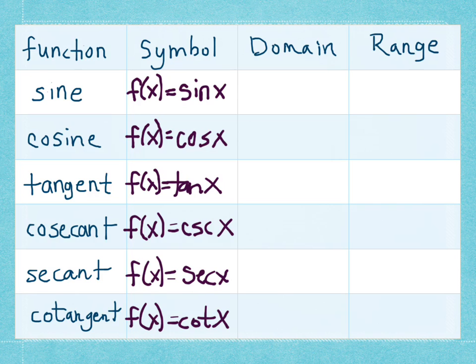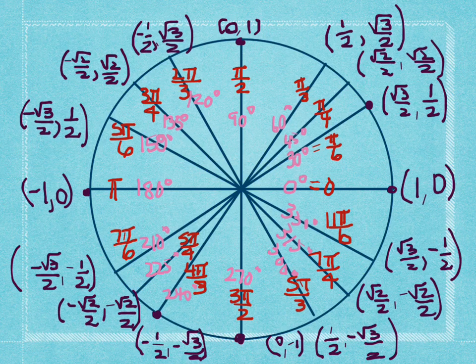Okay? So if you take a look at the unit circle, let me flip back over here. We've got all kinds of mess on this picture, all right? But the sine value for any angle is always the y value on the unit circle. So this is really nice because if you memorize this unit circle and I ask you what is the sine value of 60 degrees, and you know all of the information on that 60 degrees, so you know 60 degrees is pi over 3, is 1/2, square root 3 over 2, and I say what's the sine value, you should be able to say, oh, the sine value is square root 3 over 2 because it's just the y value there.